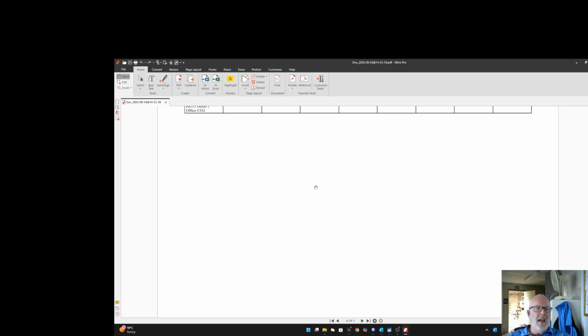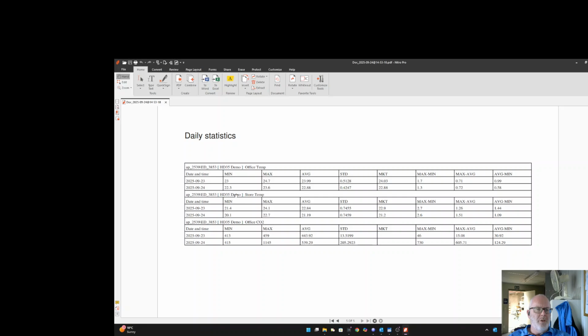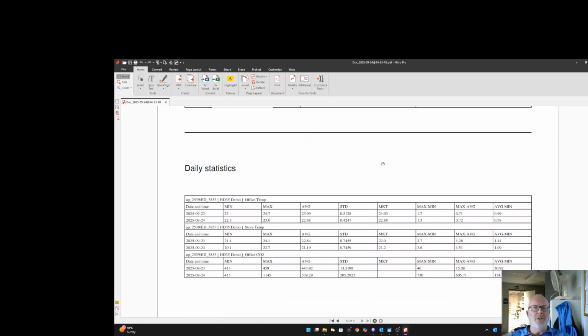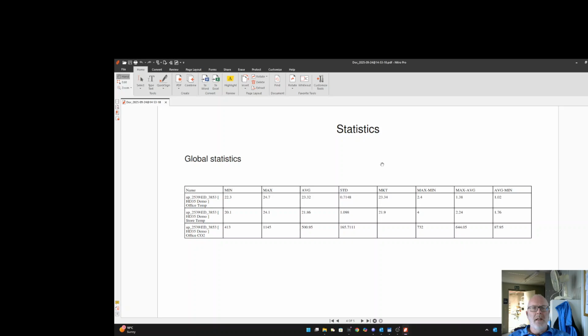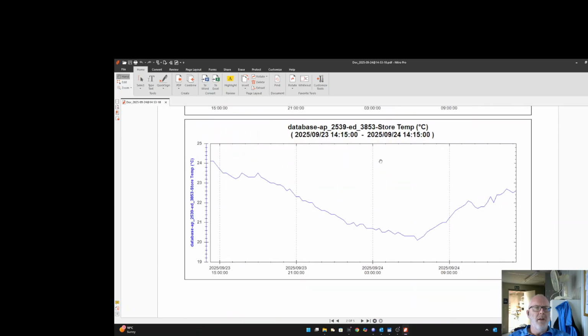And the same for here. And then rather than just the global, for the three instruments we have measuring, we have 1, 2, 3 summaries. So 413, this is CO2 measurement, was minimum of 413, maximum of 459, etc. So you have a very nice report that you can give to your client, and obviously you can dress that up as you want it. I've just stuck your logo at the top there.